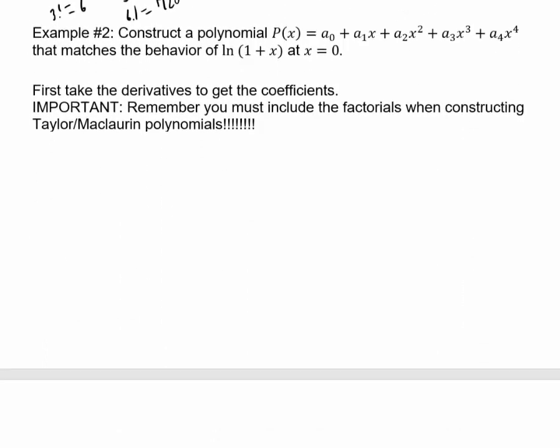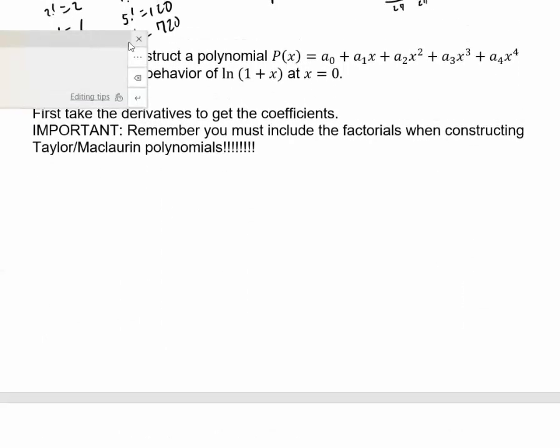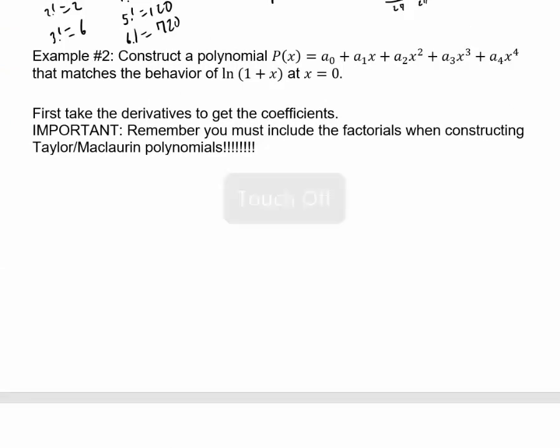All right, so I'm actually not going to do example 2 at this point. So this is how, using that pattern, this is what we get for constructing a Taylor polynomial. You start with the function value, so that could be f at 0, plus the first derivative at 0, and then x to the first over 1 factorial. Obviously, I don't have to write the first power here or the 1 factorial here, because 1 factorial is just 1, and dividing by 1 doesn't change anything.